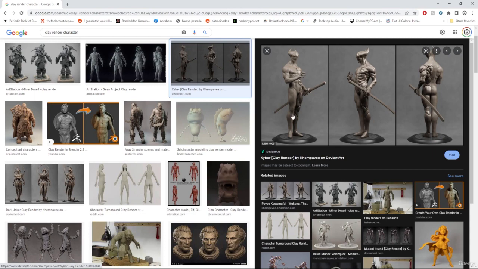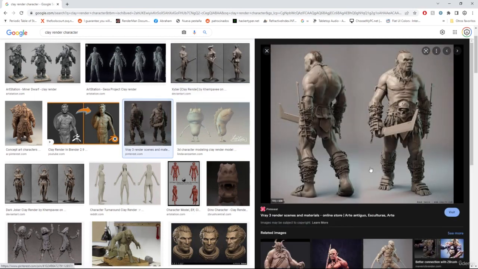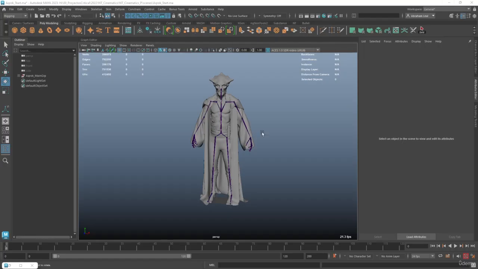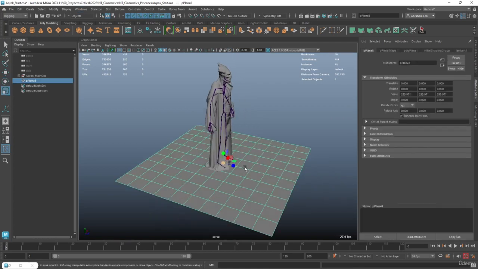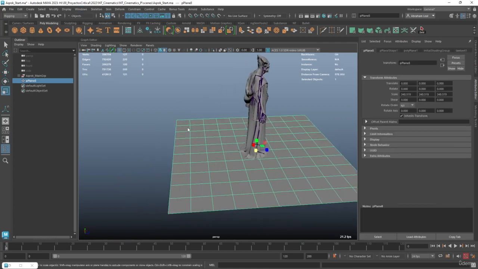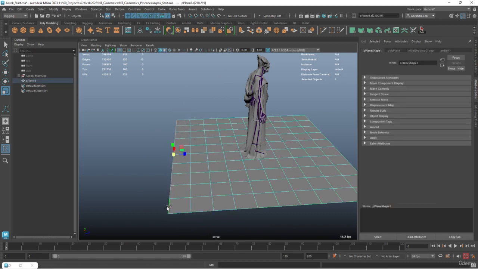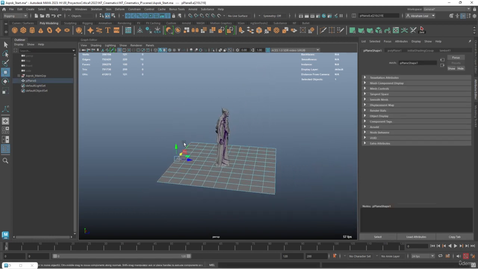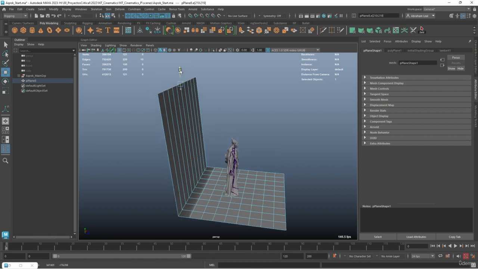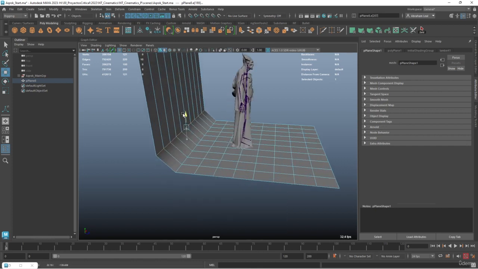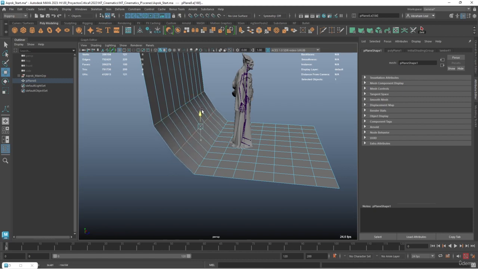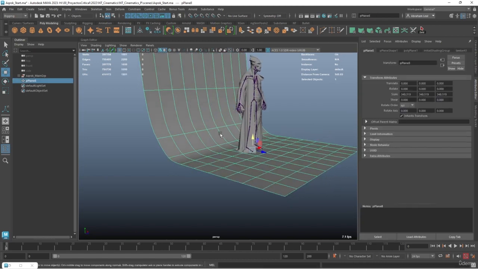And as you can see, something that's very common in clay renders is this background right here. This is called an infinite background. Well, I like to call it the infinite background. I've heard other names, like in Mexico here they call it ciclorama, which is just a round corner, right? What we want to do is create a plane, like I just did right there, move this edge all the way up, and then either move these edges a couple more times, like so, or even beveling them should work just fine.